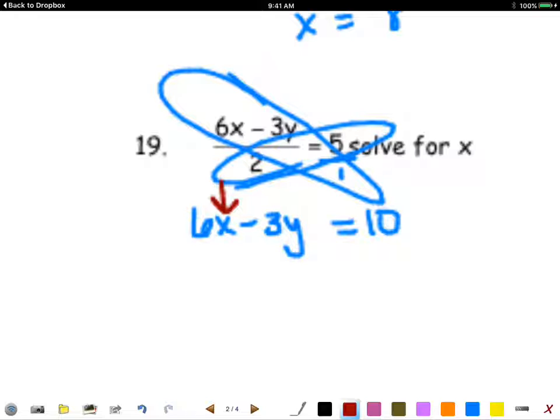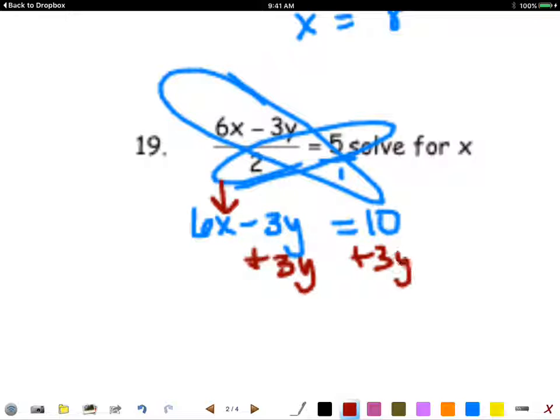Okay, we always do addition and subtraction first. So get rid of the term that is not connected to the variable you're solving for. Save the number that's connected to what you're solving for last, because that's multiplication, right? And that goes last. So we're going to get rid of this. How? Add. It's always add or subtract.